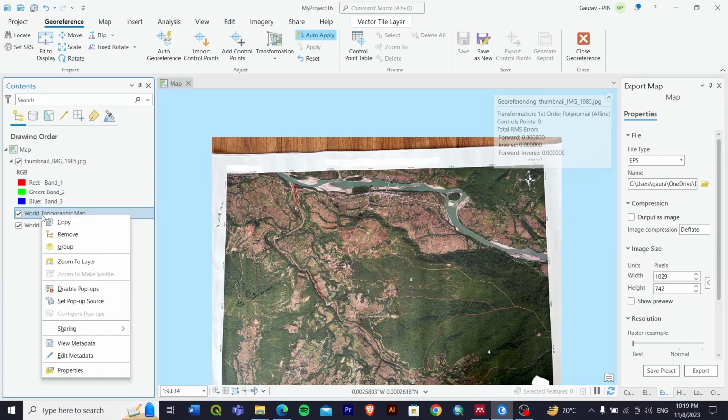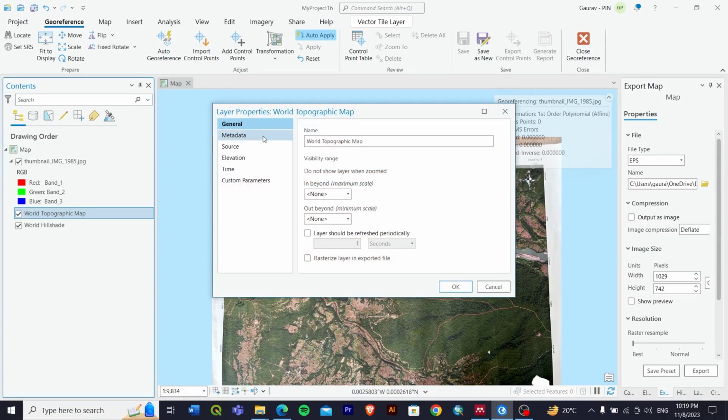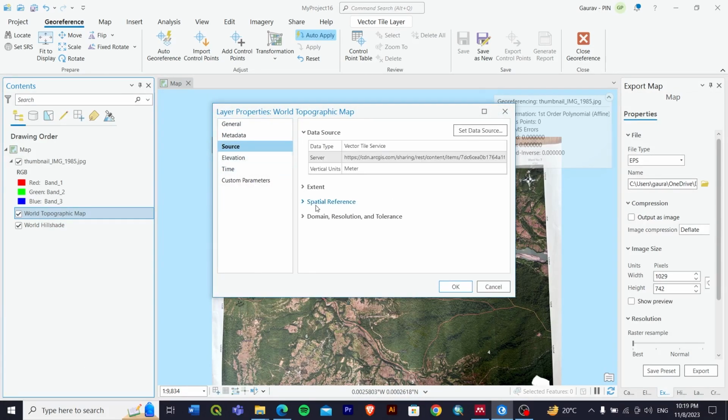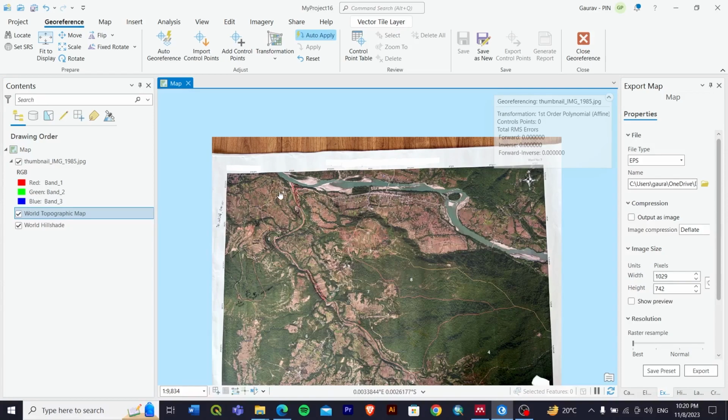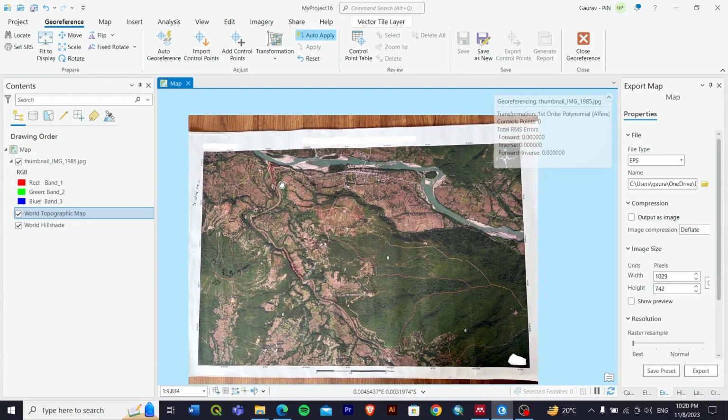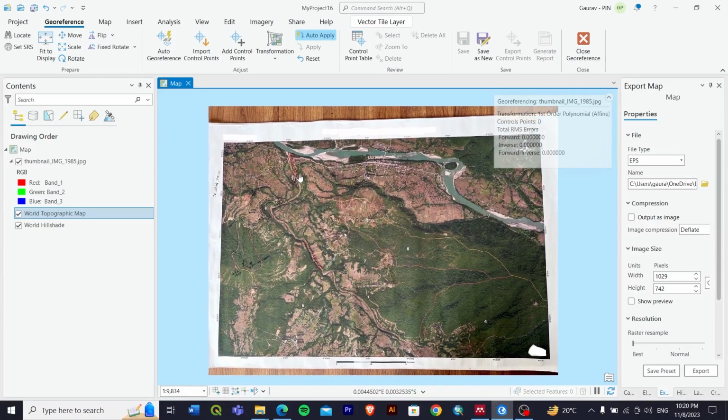It already has a coordinate system, and you can see the spatial reference here, WGS 1984 Web Mercator, a projected coordinate system, and we'll assign the same coordinate system to the map which we are going to reference at this moment. So we have to basically find identical points.